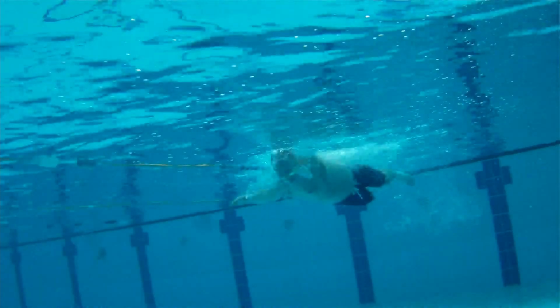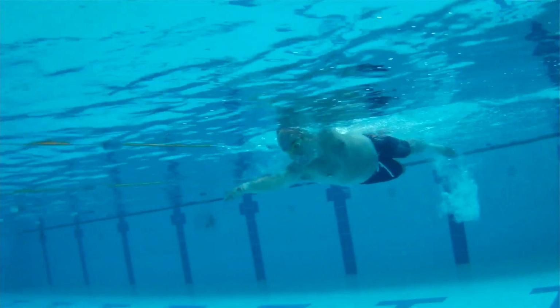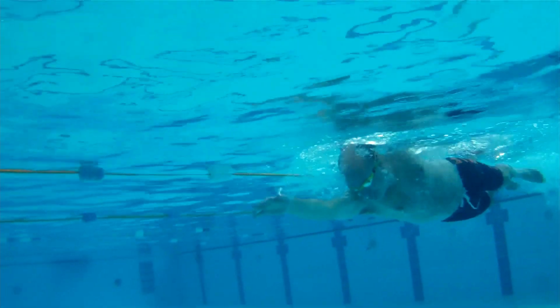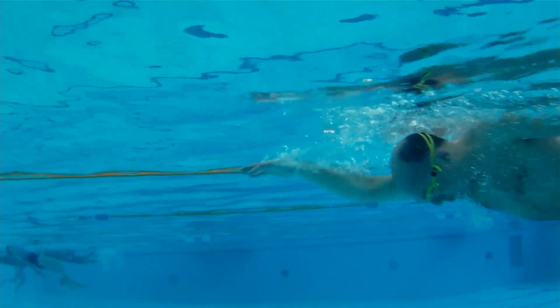Now obviously when the experienced fast swimmers are doing it, they are swimming at a fast pace. It's slightly different when you aren't swimming at a fast pace, but let's go back to the computer and have a look at a couple of examples. So we're trying to do 2 things as we control our breathing. The first thing is to exhale underwater so that we turn and breathe and we're ready to inhale. We don't have any wasted time. And the second thing is we're trying to get those bubbles underneath our body if at all possible.